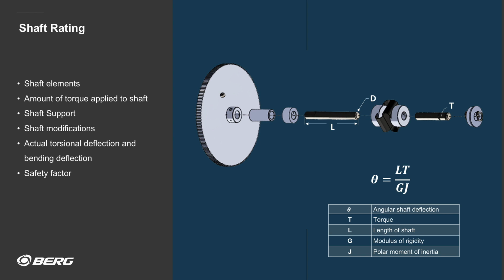Once the gear set has been identified, the next step our engineers follow is to determine what shaft should be used to transmit power. The obvious parameters are identified, for example, what is the torque applied to the shaft, what supports exist to hold up the shaft, etc., as well as the not so obvious ones. Will there be keyways, or will items be press-fit onto the shaft? All of this information is then used for examining the shaft deflections, as well as the strength, to determine what materials should be used and what safety factor will be applied.